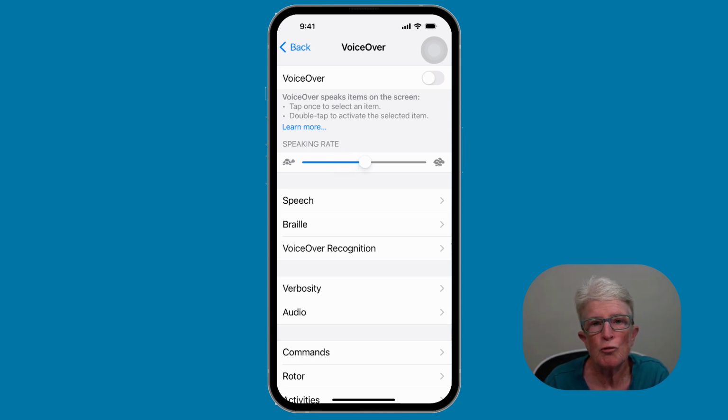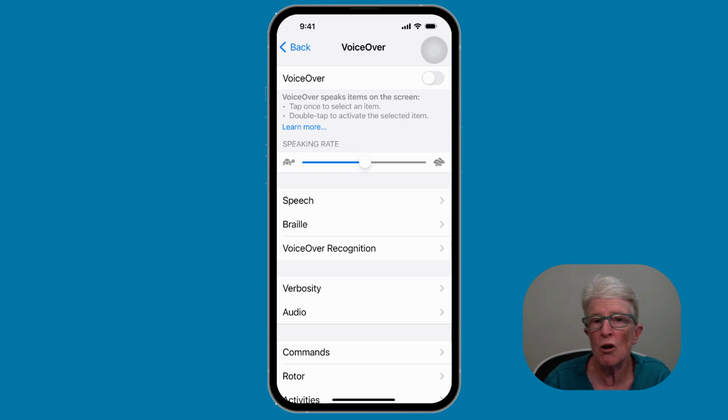You can also change the pitch in VoiceOver, and the pitch change feature allows VoiceOver to speak at a higher pitch when reading the first item in a group and a lower pitch when reading the last item in a group. I find it very difficult to distinguish the change, but if you need it, here's how to enable it.